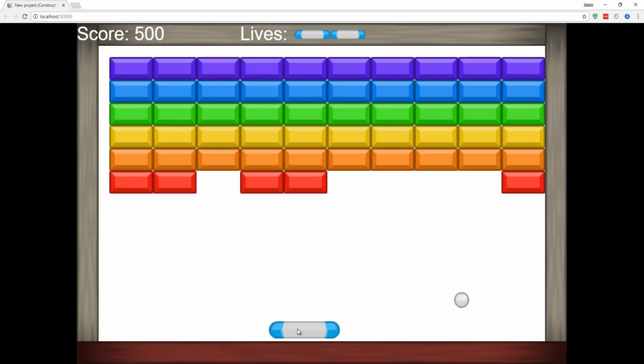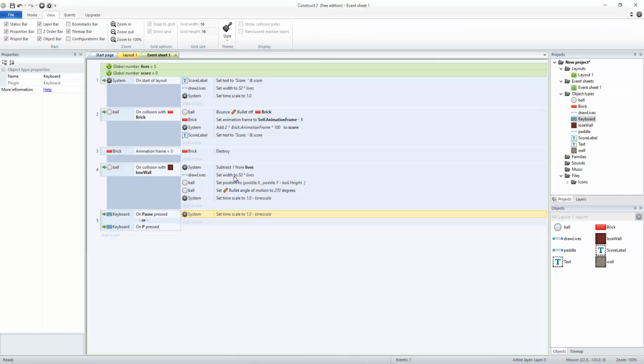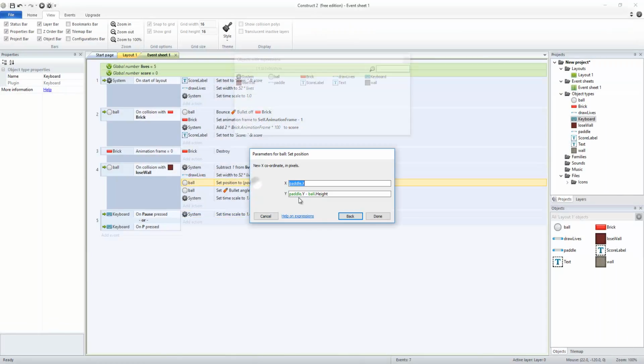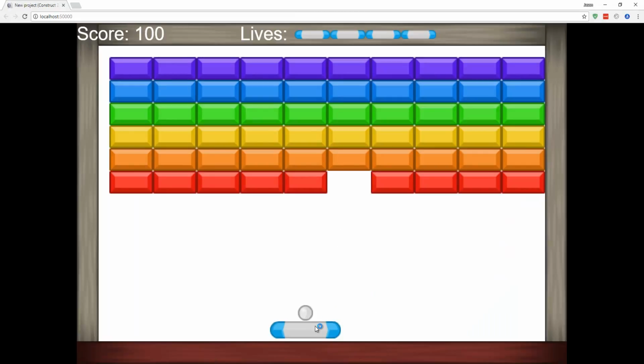You might notice that this is acting a little unpredictable, bouncing off of this paddle here. It's actually overlapping it by a pixel or two here. So I'm going to go back to setting my position to paddle X, Y minus ball height, and also do like minus 2 to go 2 more pixels, so that whenever it goes back, it's a little bit clearer. So when I unpause it, it goes back to going straight up as I expect it to.